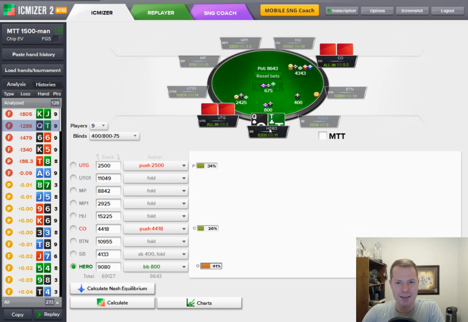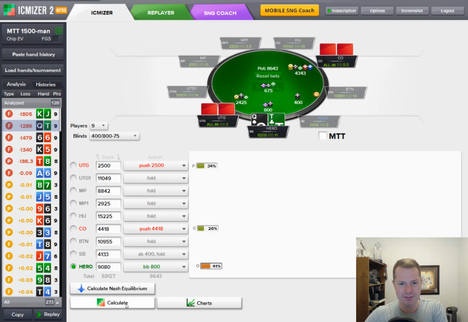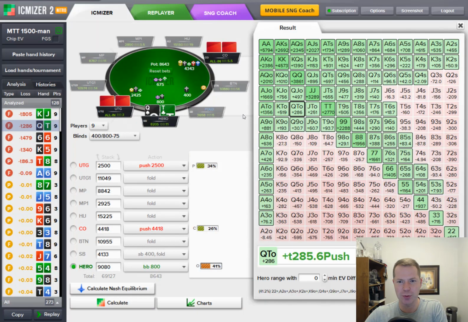Here I folded facing a 3 big blind all-in, then a 5 big blind re-raise all-in. So let's take a look at what it suggests we call with. And we see here, this fold was actually quite poor, right? It says I should be calling significantly wider than what I would have done here. I probably thought under the gun was going to be wide for 3 big blinds. And then I also probably assumed cutoff had to be a little bit tighter.